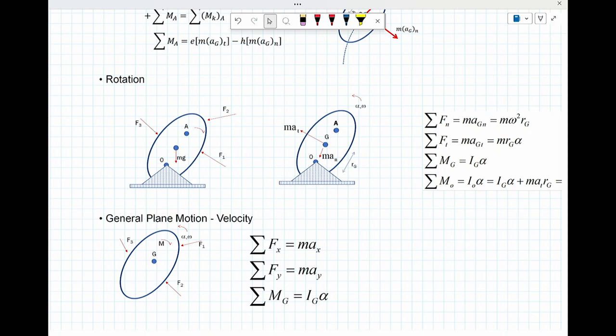But sum of forces in N, mass times acceleration G normal, which we already know in terms of magnitude is omega squared RG. Now, I am just doing the magnitude at this point. I haven't put a vector in, but I'd have to draw that in and solve all of that. And it's the same thing with acceleration, RG alpha. Now, when I'm dealing with something that's rotating, I know the direction of it, and often I won't even do a vector calculation because it's really quick and easy.